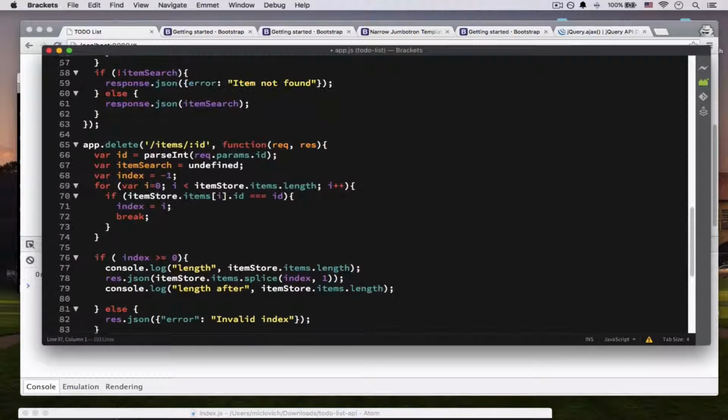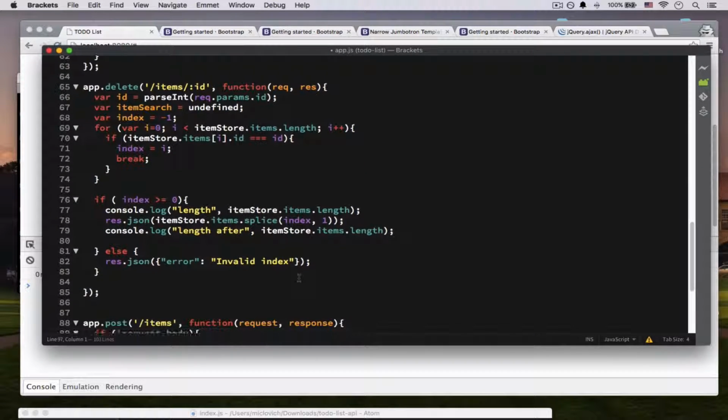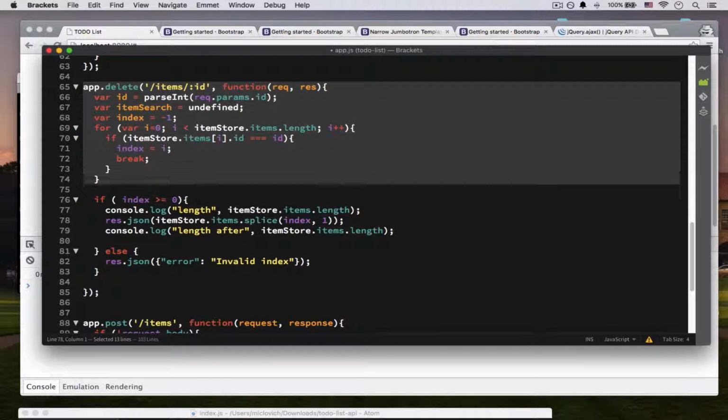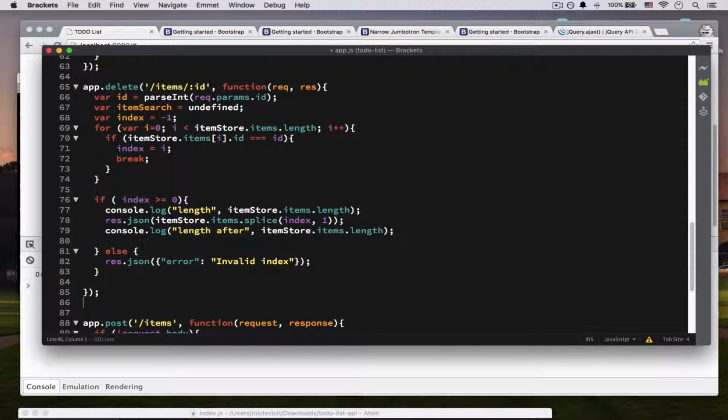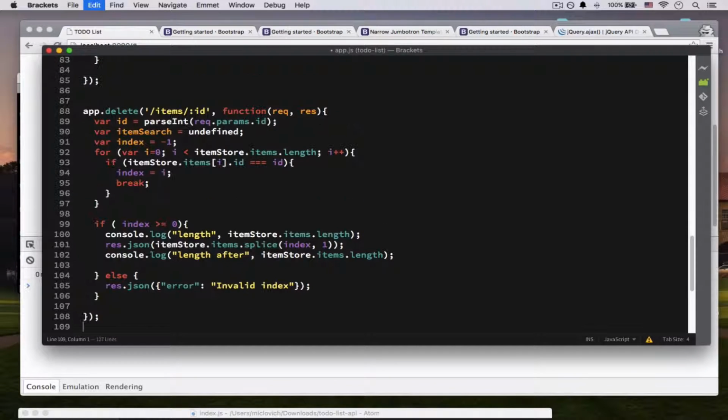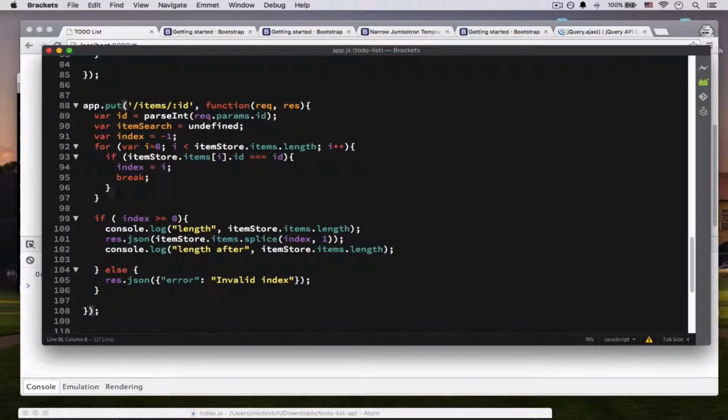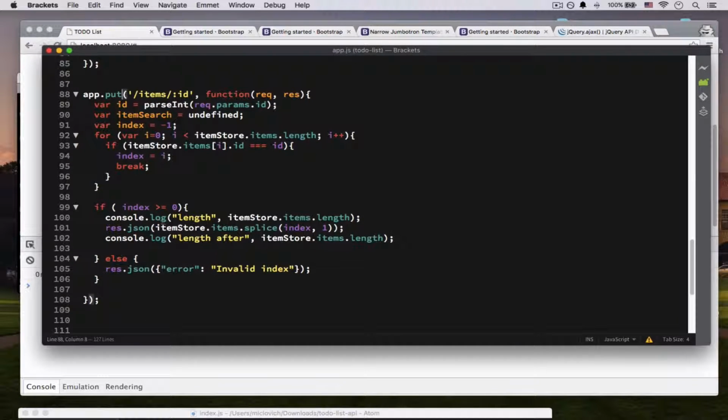It will on occasion kind of look like the delete, so we'll maybe copy some of the code there, and we'll change this to a put, right? Every time we find something, we break out of it, we kind of store it around here.